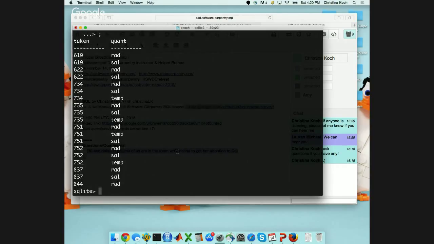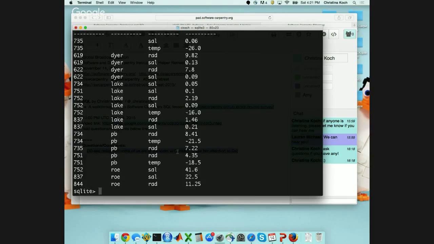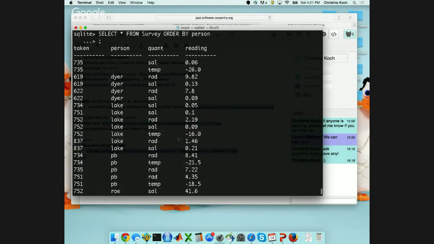And so the other thing I mentioned was being able to sort data. I could select all the columns again from survey. And just like before where we added the filter at the end, the where, I'm going to add a different command here called order by. Then I just list the columns that I want things to be ordered by. So if I want to see it grouped by person, who did what, I could do that. Notice that our empty data slots have moved to the top there.